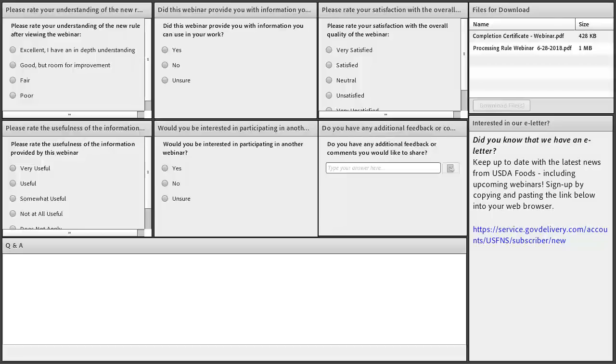These metrics are intended as holistic measures to assess the suitability of a processor to operate within their state. So based on these criteria, if a state feels that a processor is not suitable within their state, they could choose to not sign a state participation agreement with that processor. That being said, any decision to not sign a state participation agreement with a processor based on those criteria will be evaluated during the state's next management evaluation, and they will need to justify that decision based on the criteria at 250.30 D and E.